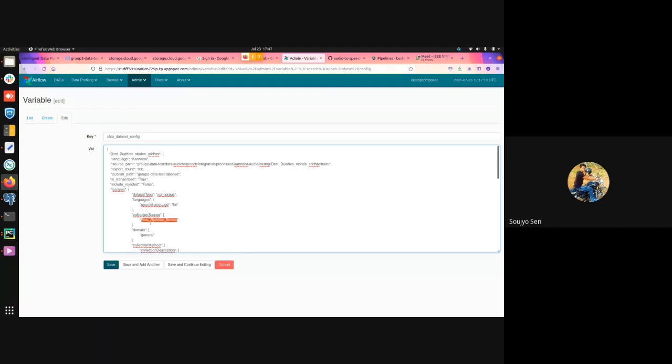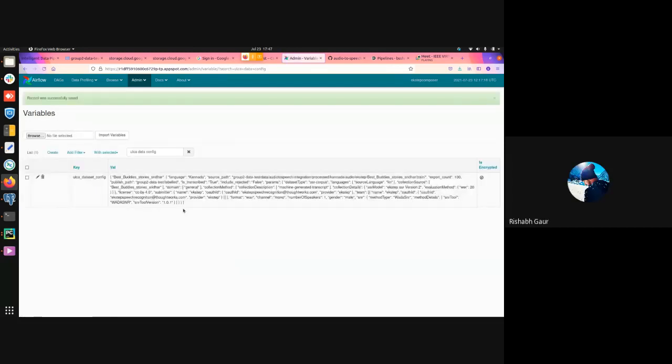Saving. Yes. So if it's machine transcribed labeled data, we have to specify a few parameters that go into the API. Okay, so we are ready with the configuration. You want to run it and generate the zip, and then I'll show you how you can publish it to the ULCA API.